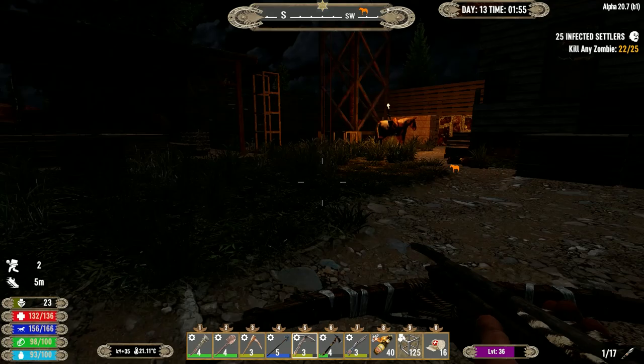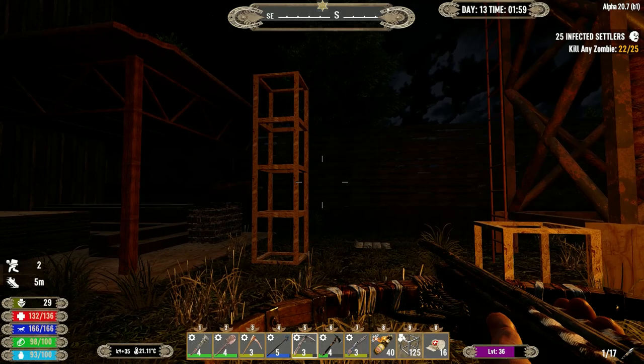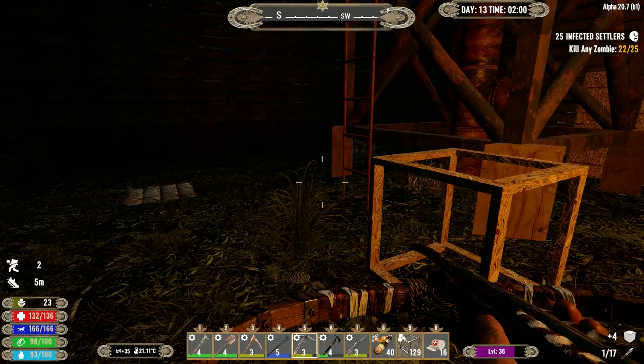I think I should be able to easily go and kill it. All I have to do is run over to it with a shotgun and then shoot it in the face. What if I shouldn't try and do it? Let's see what happens if I go over here. I mean, it's free meat, but we don't need the meat right now.